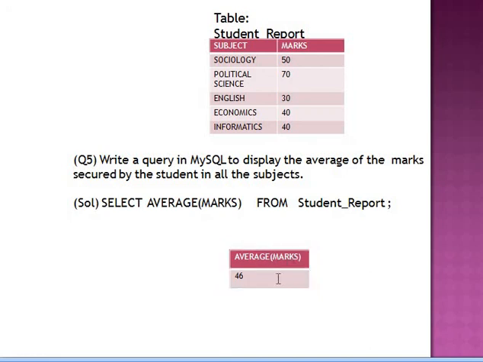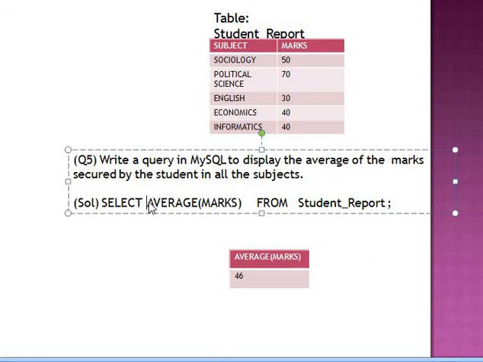Average of marks. Now see, if you look here, the same grouping function average of marks, I was able to view it in the output column. This is because I haven't renamed this grouping function average that was applied on the column marks in this SQL statement.